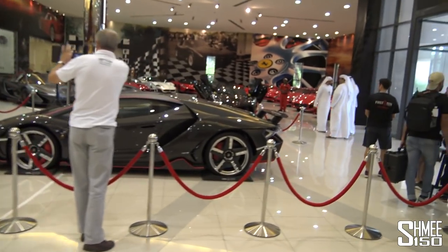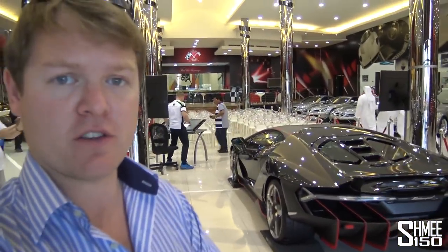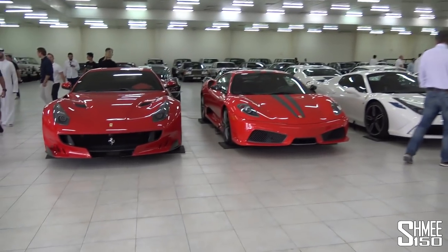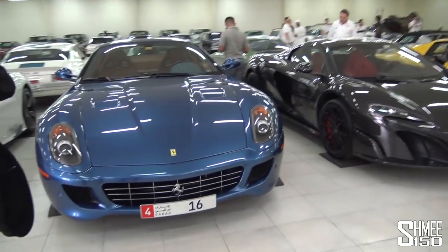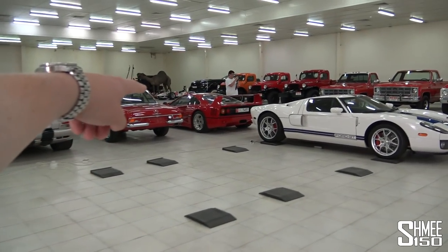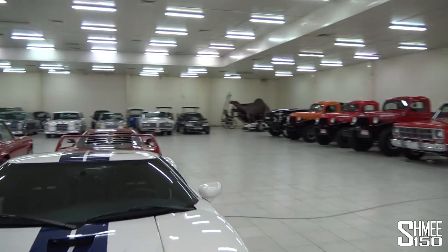It goes without saying that every stop in here is a good stop - there are just so many incredible cars. But obviously we are here today to take a proper look at the Lamborghini Centenario in carbon with the red accents. We're actually heading over to the Annex, the separate part of the Royal Auto Gallery. I've visited in here before - there are a couple of modern Ferraris: the F12 TDF, the 430 Scuderia, the 458 Speciale Aperta, 599 presumably HGTE, then a 675 LT Spyder. Around the outside you have a lot of the legendary cars of the GCC - different Range Rovers, Defenders - I think there's every generation of Defender lined up back there.